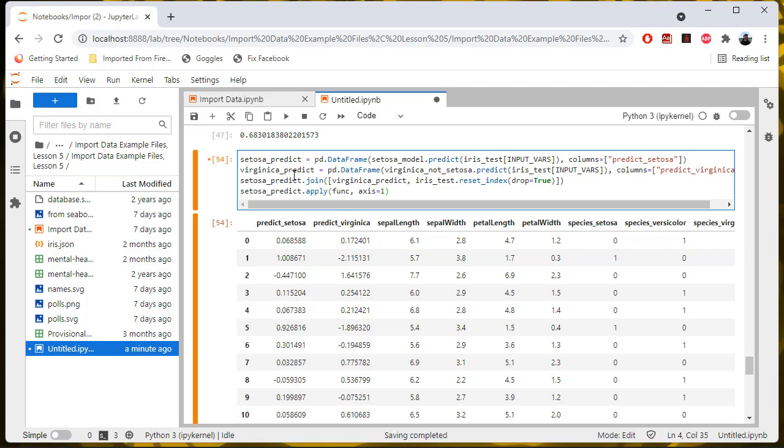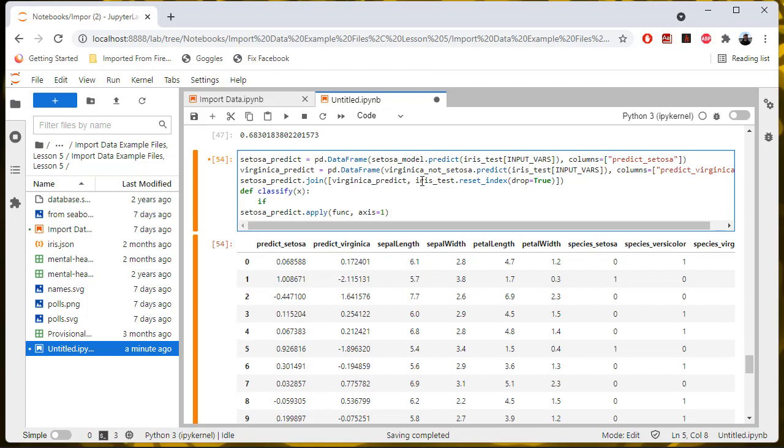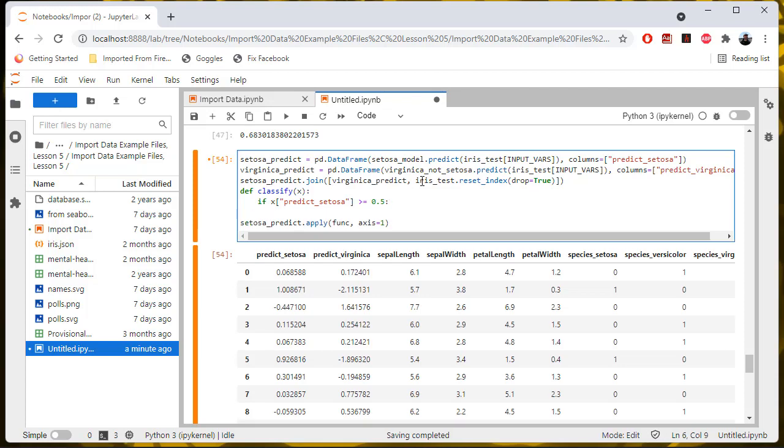So I could define a function like so: def classify x, if x sub predict setosa is greater than or equal to 0.5, then return setosa.